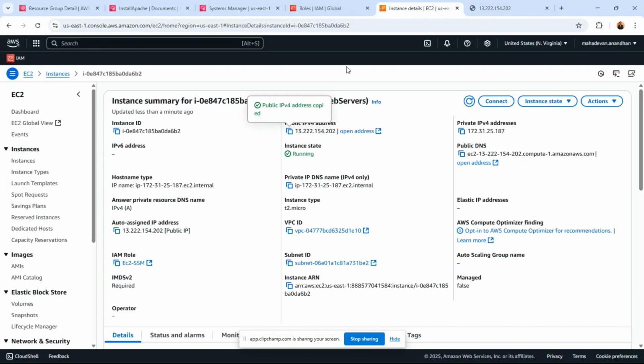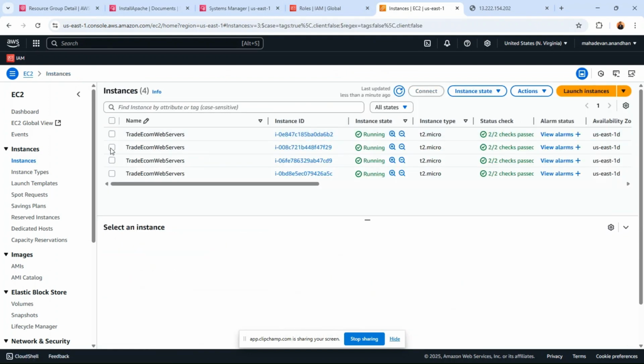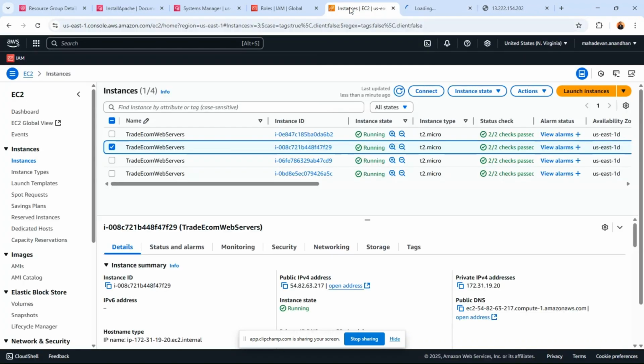Again, we can see the same thing in the other instances because we selected four instances, so we can see the details. We can directly open that IP. One minute.